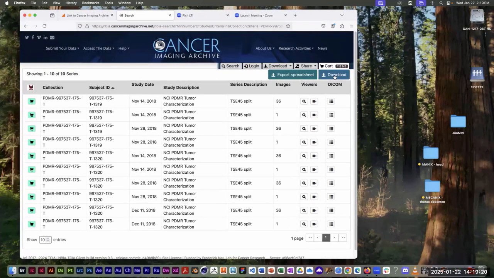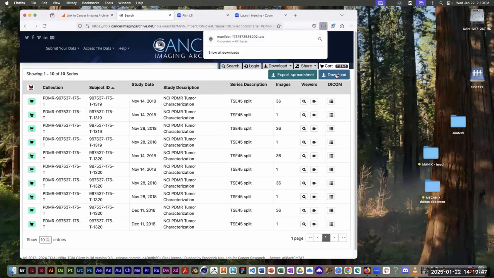And then I want to download them. There's a download button up here. And even this is awkward. You'd think it would be nice and straightforward. In order to download something from the Cancer Imaging Archive, you actually need a separate app installed on the computer called the NBIA Data Retriever, I think is the name of it. And I'm crossing my fingers that it's still installed on these computers.